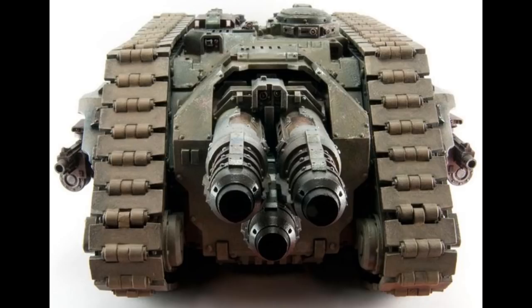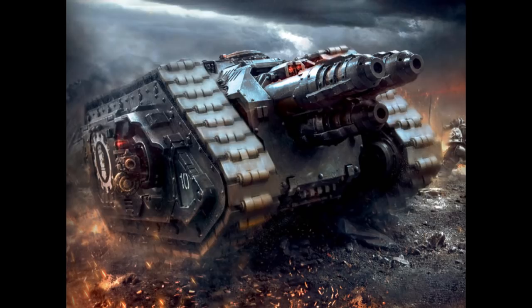Even if the target is not destroyed outright by the initial beam, it is far from being out of the woods. The neutron energy of the attack will overwhelm and disable the target vehicle's electronics and systems temporarily with a storm of electromagnetic radiation. The main drawbacks of the weapon can be split into two big issues. The first is that the automatic arc reactors needed to power the weapon are inherently unstable and can cause an apocalyptic explosion if damaged or destroyed. The second problem is that should the neutron beam fail to transfer its energy discharge entirely into the target, a dangerous feedback can occur to the cannon itself, which can cause damage to the vehicle hull and electronic systems. Nevertheless, vehicles mounting the Neutron Laser Projector, obviously including the Cerberus, are greatly valued by any faction that can afford even one of them.